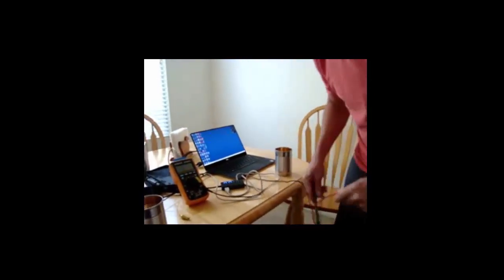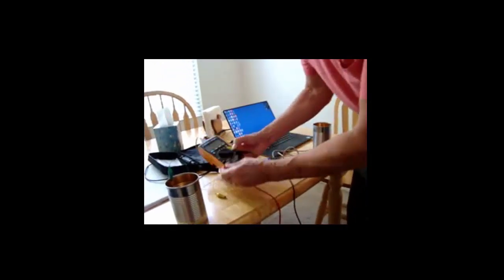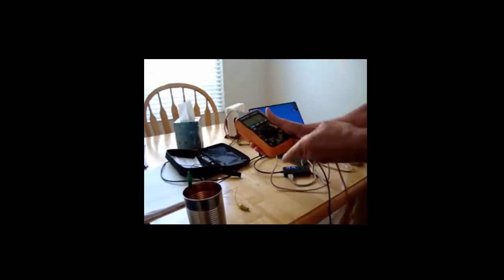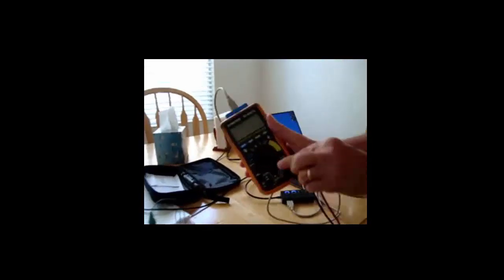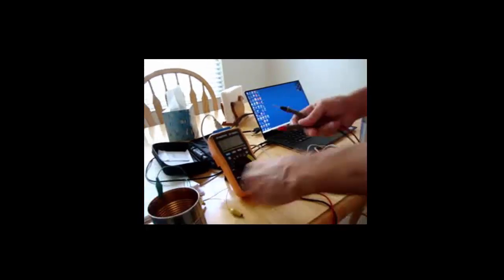By the way, this multimeter I think cost me $50 or less. And the tin cans cost whatever the tin cans cost. Get these terminals in there, like this. That one goes in there like that. And we are about ready to go.